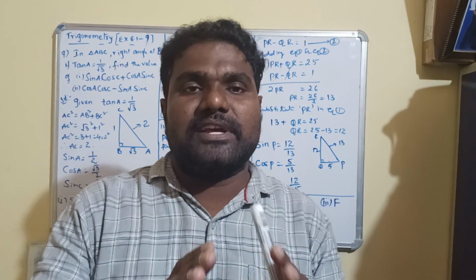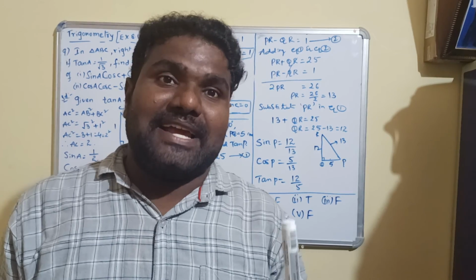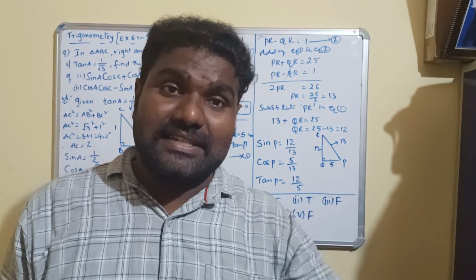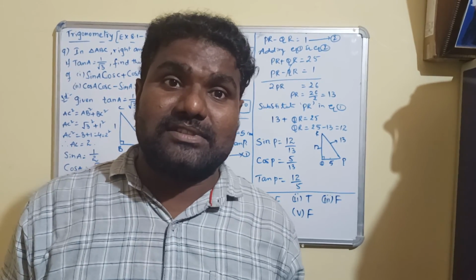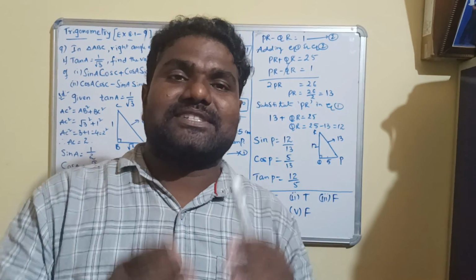Thank you. So today the first exercise is completed. Tomorrow in class we will discuss angles, how the angles are formed, why sin 30 is 1 by 2, why cos 30 is root 3 by 2, why sin 45 is 1 by root 2. These all things we'll discuss tomorrow.